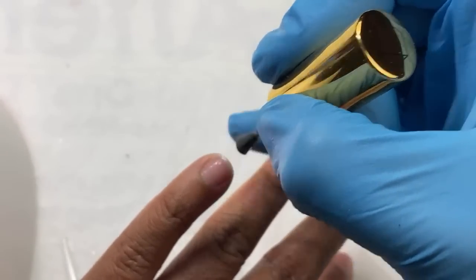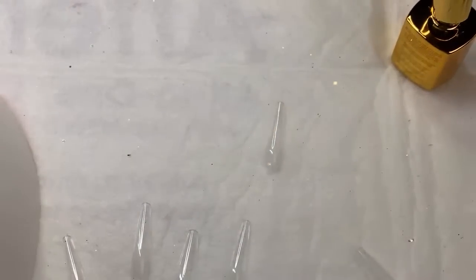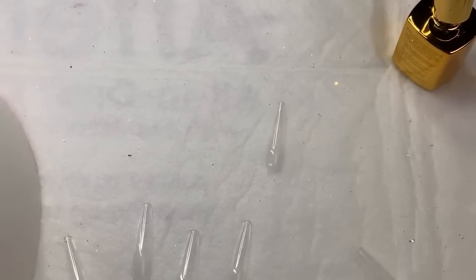Is this good? Is this in screen or where y'all can see it? So I'm just going to cure that in the light. That has a little bit of a heat spike.